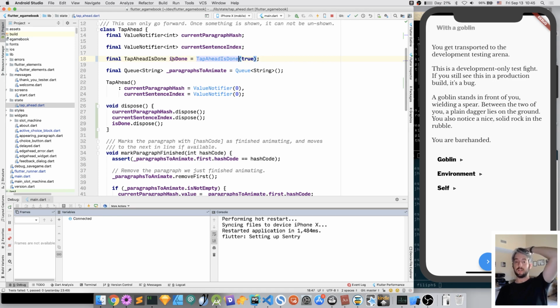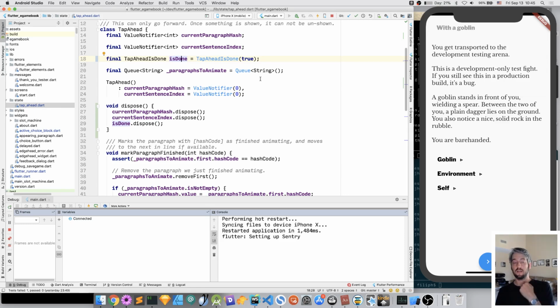One piece of that information is: are we done, has the player pressed all the buttons, has he or she shown all the sentences of all the paragraphs that need to be shown?